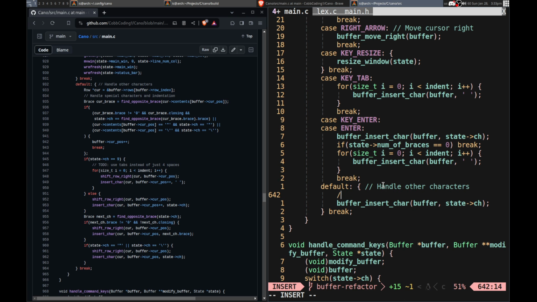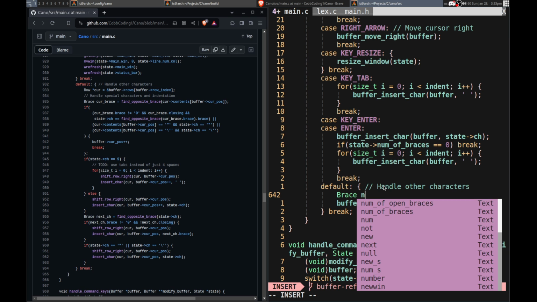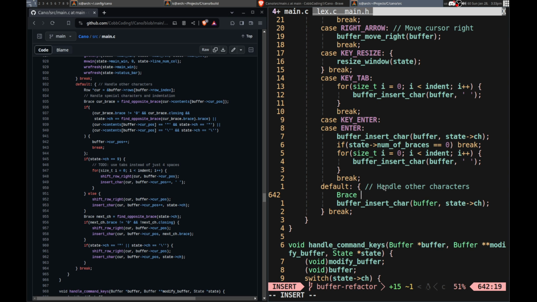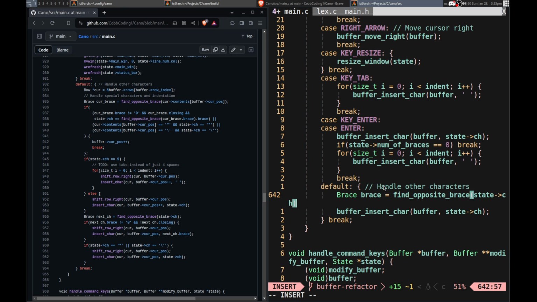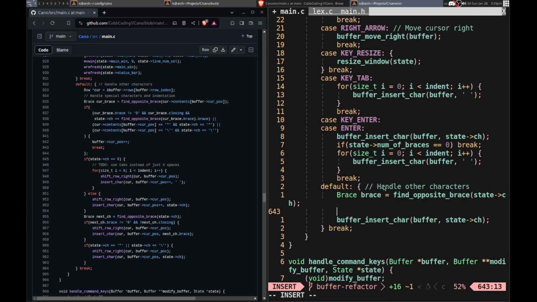Oh, let's see, I'll do this the same way. So brace. Let's see. Find opposite brace of state H. And then brace dot brace equals 0. Then on brace.